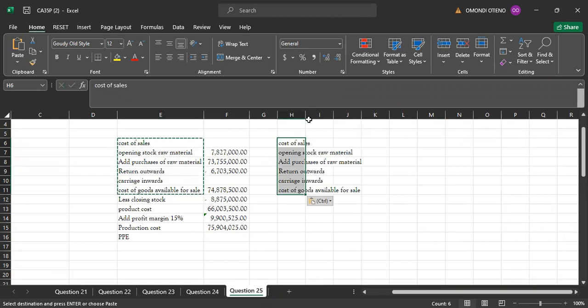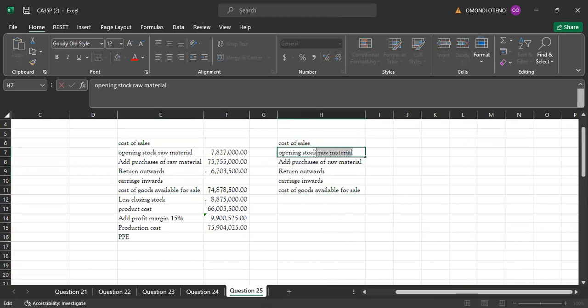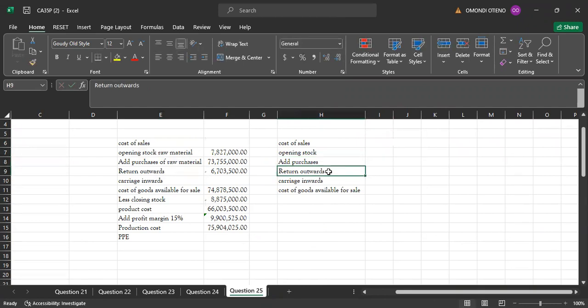So if you add this, so we have opening stock, of course, now not raw material, purchases of finished goods, but that one you're going to replace. Then we have return outwards, or if it is not there, you indicate zero. Of course, they are going to classify, is it return outwards of raw material or of finished goods? So we are going to have opening stock of finished goods if it's a manufacturing company. This one here is for manufacturing accounts. Then you now come to profit or loss accounts, where we are going to do this.